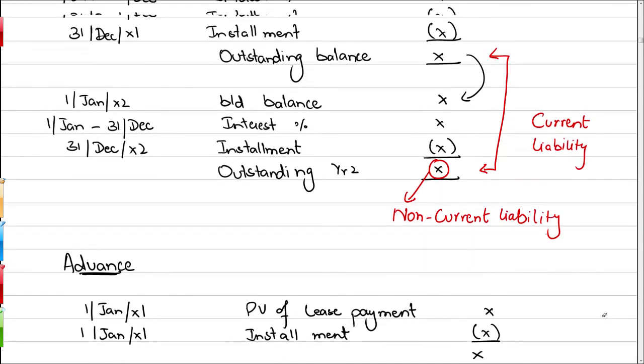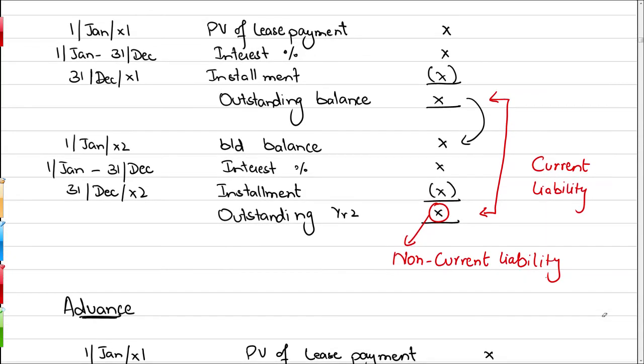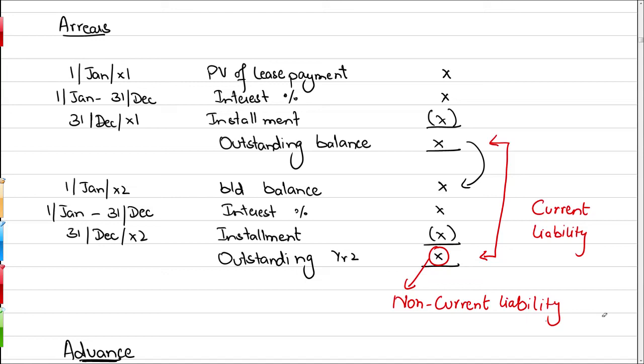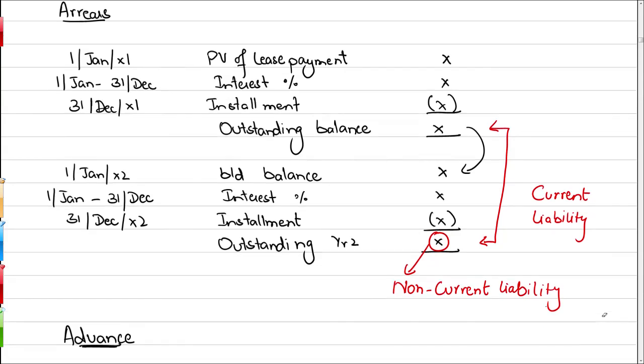Now, whenever we will be doing the working from the presentation perspective, we have to always reflect the lease liability as the current and the non-current amount. So what we have to do is we always need to prepare one extra year in the lease amortization schedule, and the difference between the outstanding balance of this year and the next year will be considered as the current liability, and the outstanding balance of the next year will be considered as my non-current liability.